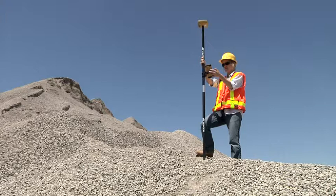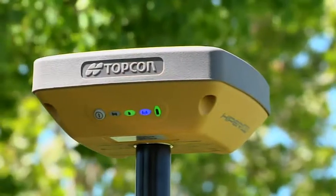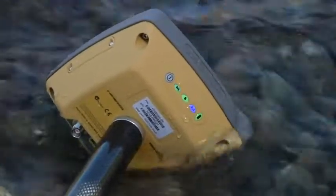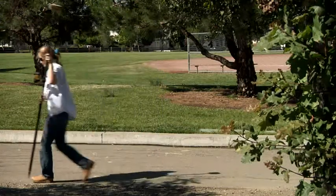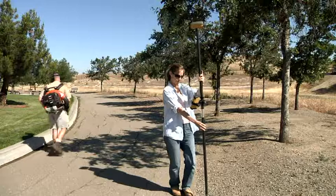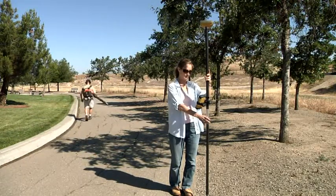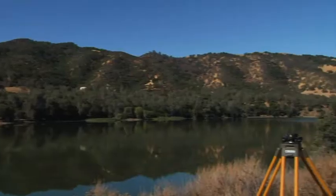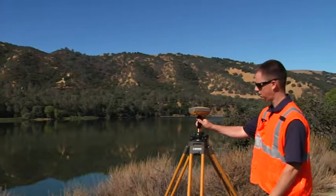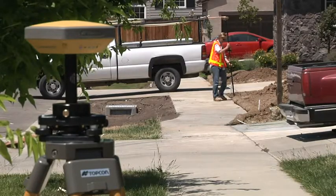With its tough environmental rating, the HYPER-SR can handle almost any field condition. Easy-to-read status lights, long-life battery, and an extra rugged fully sealed and cable-free design — from the ground up, the HYPER-SR is designed to perform. If you've been waiting for an affordable, robust, and rugged field positioning system that delivers the accuracy and performance you demand, your wait is over. HYPER-SR: the site receiver which offers short and long range with either long-link or cellular modem, all in one box.